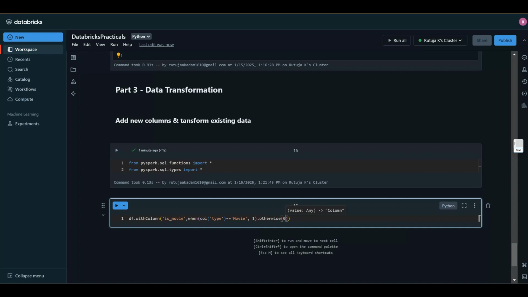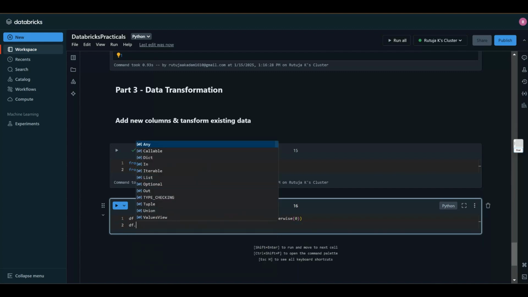Okay, so it's clear, right? With column, add a new column named is_movie; the values in is_movie are 1 when the type is movie, and otherwise 0. Then let's assign this value to df again to modify it, and have Databricks display that value to me.